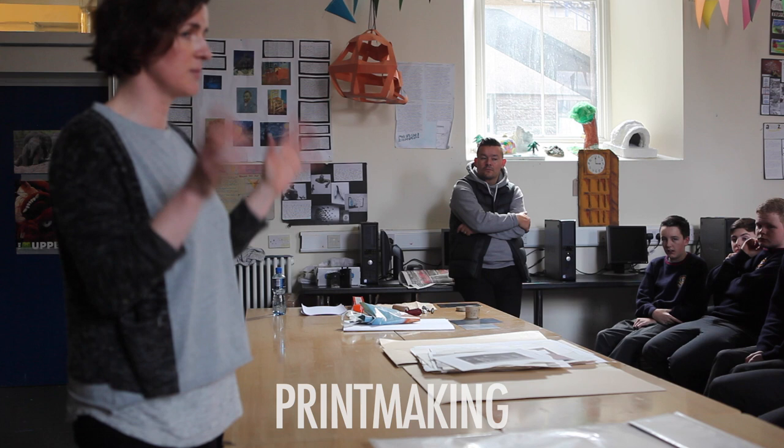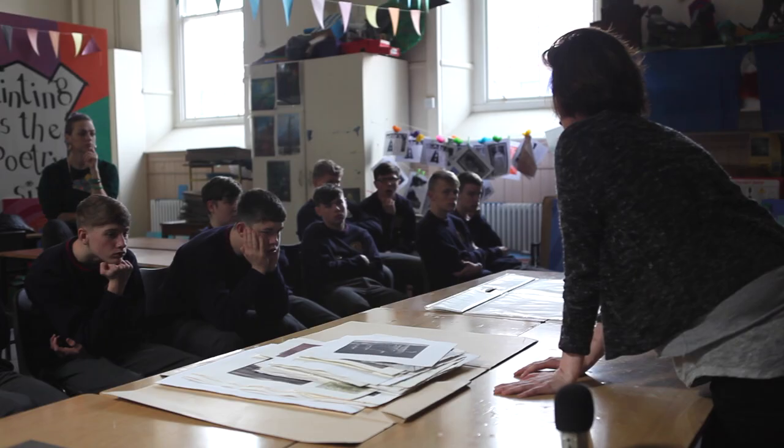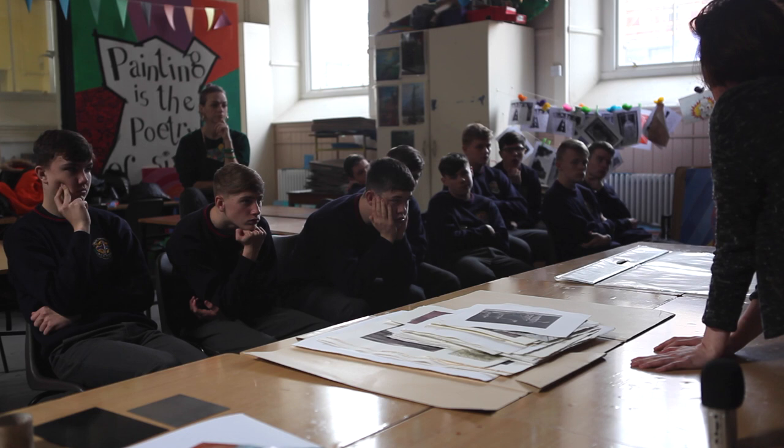Even in primary school, kids would often use stencils or potato prints. They're all part of the printmaking process, okay? But what we do in DIT is a bit more sophisticated, so we've lots of different processes that we use. Has anyone heard of etching before? No? Okay. So it's about 500 or 600 years old, and it was practiced by some of the most famous artists in art history. So this portfolio of prints that I brought up is what I would teach first years when they come in.